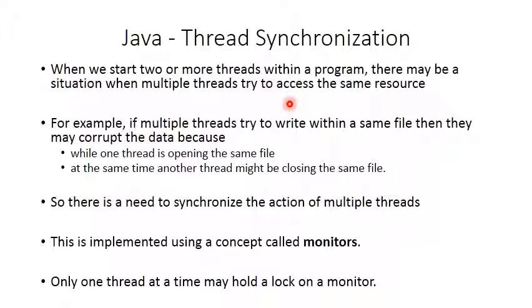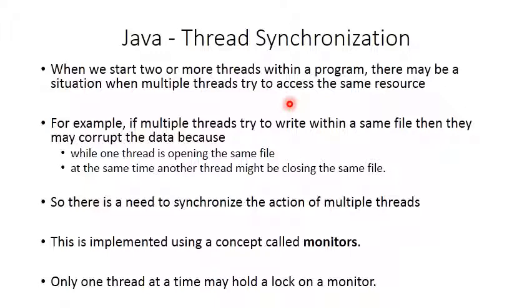Now how to perform thread synchronization? For that there is one concept named monitor. Monitors are like a lock. That means only one thread can access the content inside the monitor at a time. So we are going to place the content that is being shared by the threads inside a monitor. For example, if we have a file that is being shared by 3 threads, we will keep that file inside a monitor, so only one thread at a time can access the file inside this monitor.